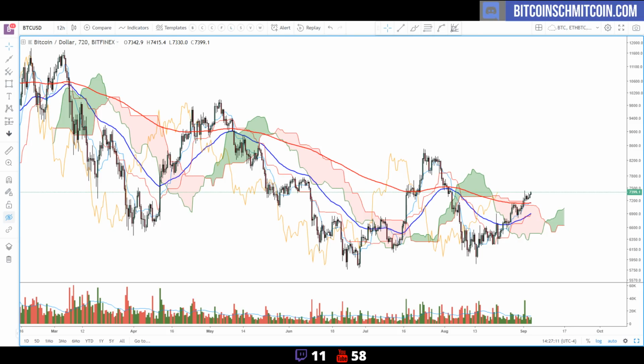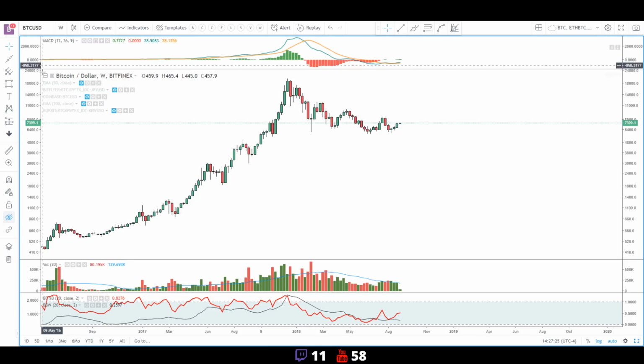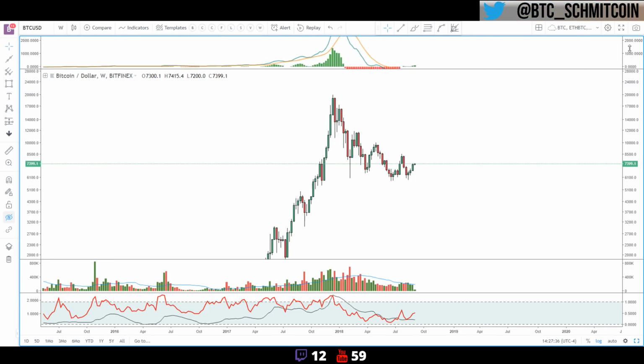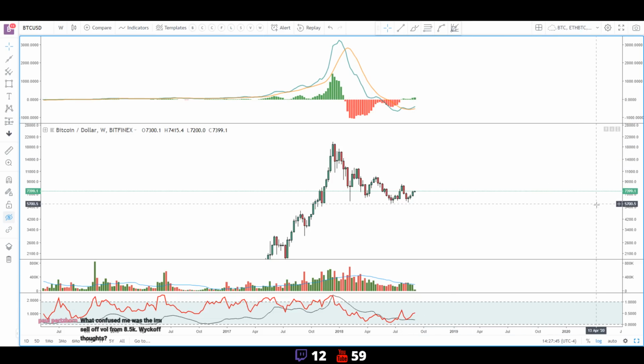I know you don't really look at the MACD anymore, but it just crossed on the weekly. Any thoughts? So no, I don't have any thoughts on that because the MACD is a momentum indicator. And as you can see, we've been going sideways, so that doesn't really mean anything. All this means is that the market is consolidated. That doesn't mean that it's going to initiate a bull run. So he's talking about how it flipped on the weekly and it's trending upward. But that doesn't really mean a whole lot because the market is sideways, and MACD is a bad indicator in a sideways market.